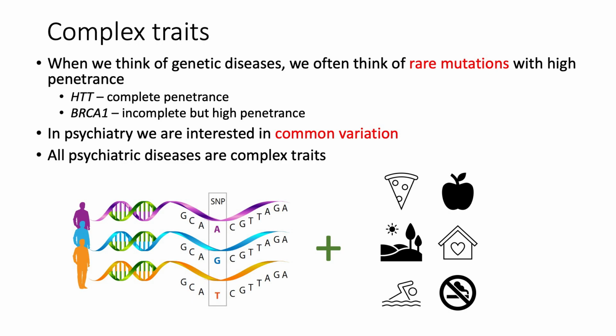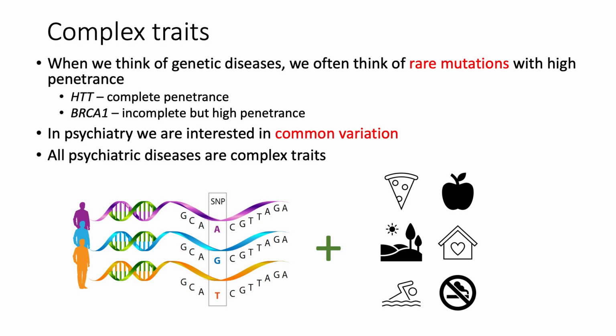But before I explain what a GWAS is and why we use them, I think it's important to have some context on the type of genetics that we're studying here. Often when we think about what is a genetic disease, people are more familiar with what we would think of as rare mutations and rare diseases. A lot of people will have heard of the Huntington's gene, for example, and this is an example of a rare gene with complete penetrance, which means if you have the risk mutation in that gene, you will develop Huntington's. There are other examples like the BRCA1 gene, which has got a lot of attention in recent years, that is also rare and has high but incomplete penetrance. I think about 80% of people with this mutation will develop the trait.